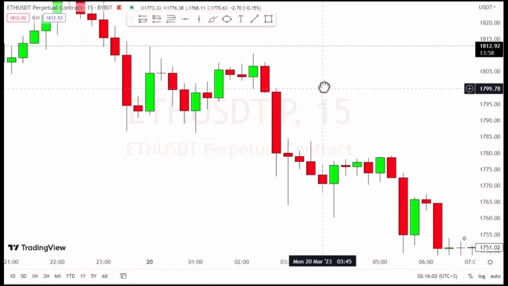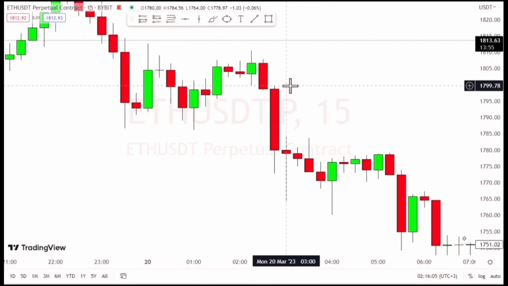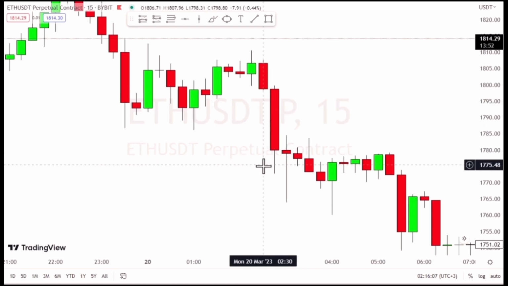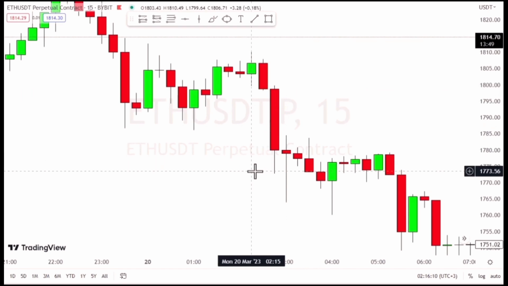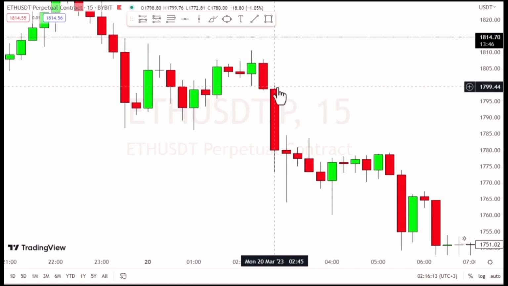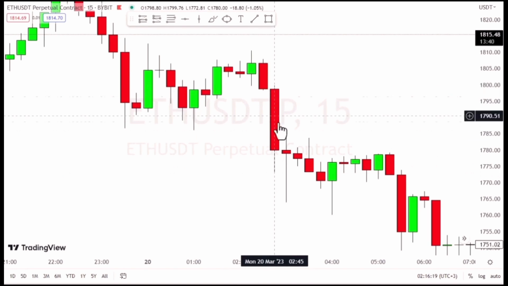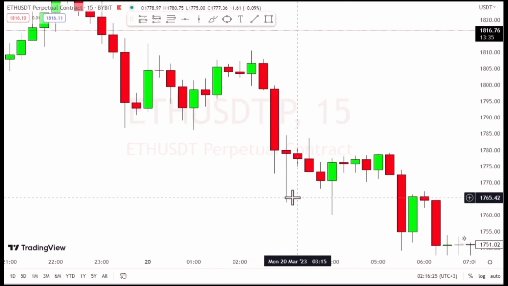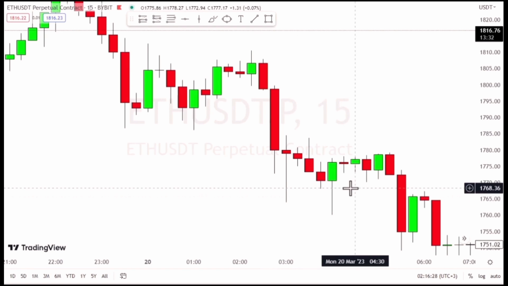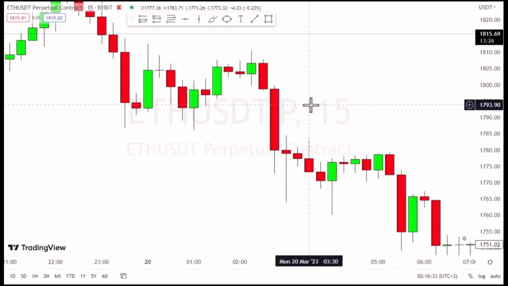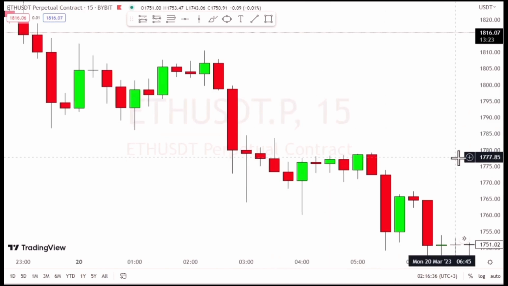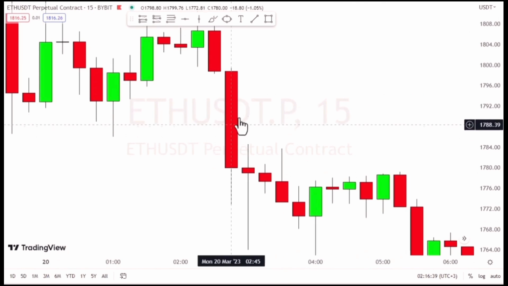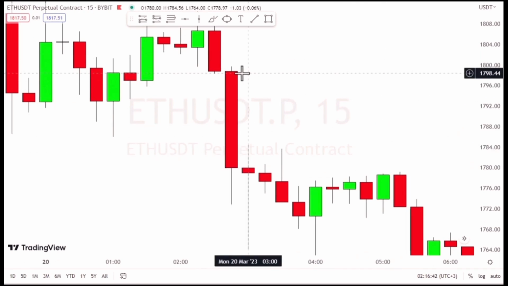So as you can see, from the topmost point to the bottom of a candle is called the range of the candle. And these are the wicks, or let's say the shadows. Not all of them have shadows. Some of them have, some of them don't have any, which I'm going to talk a lot more about. But here we just want to know the candles. And this is the body of the candle. It is really easy. Don't make it hard for yourself.